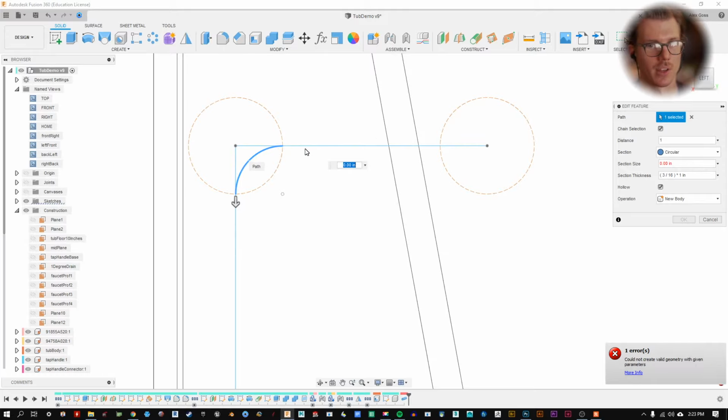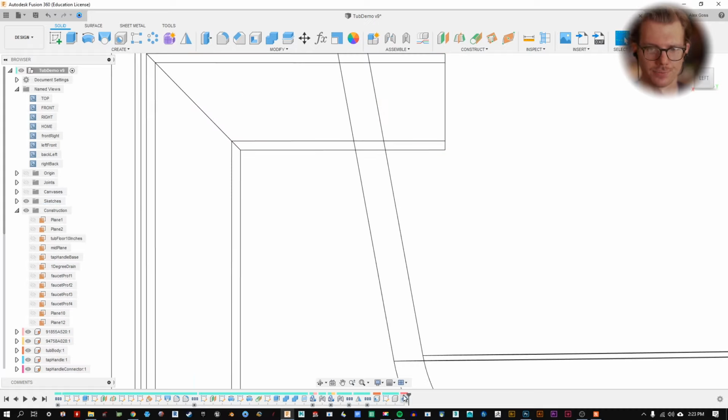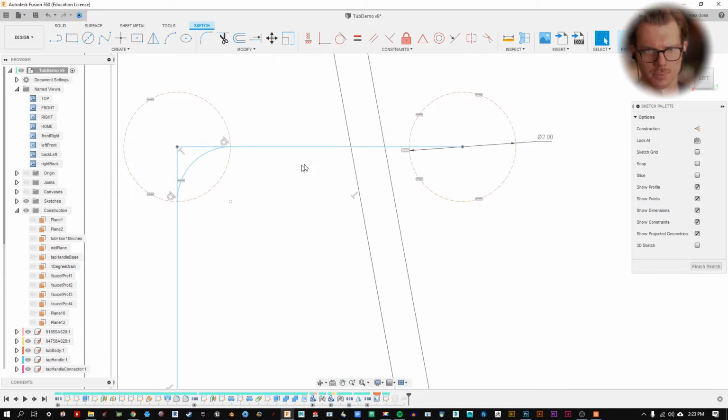Okay, we've got a problem. The problem is this arc and this line are not one. If we uncheck chain selection, we still have that same problem because this line starts from this center point and goes to this center point. It doesn't technically connect to this path, even if we unchain that selection. Chaining is basically when the software is seeing where things connect, even if it's not one generation of lines. If they connect in ways like tangency or other intersections, it will connect them. But here we don't have that, so let's hit cancel. We need to do some more changes.